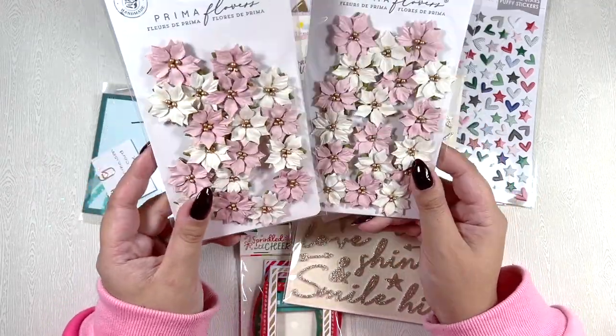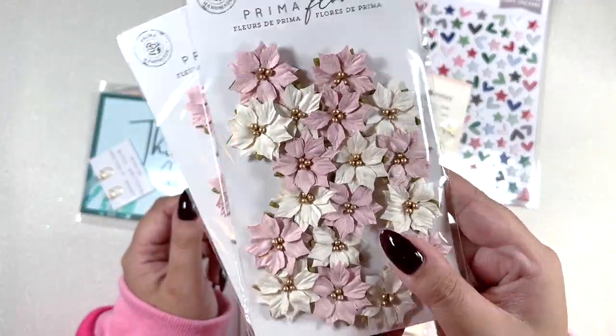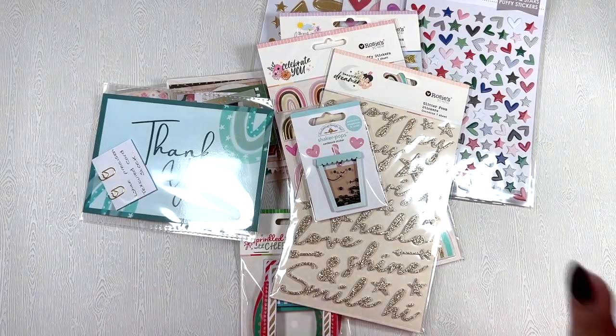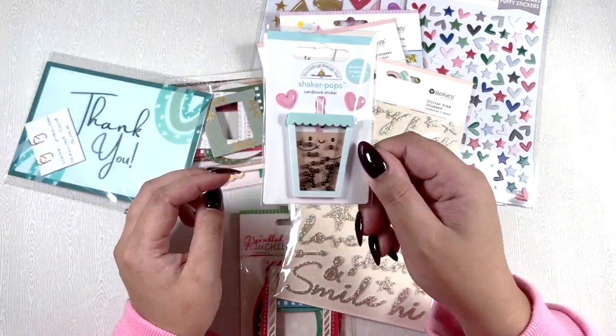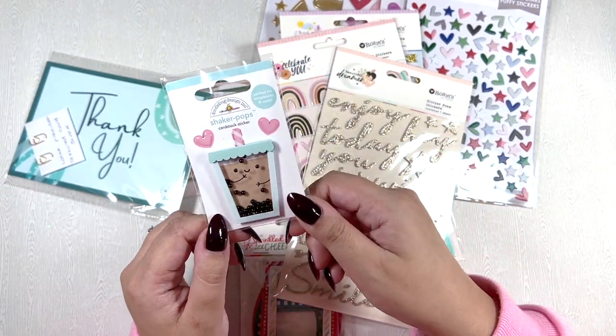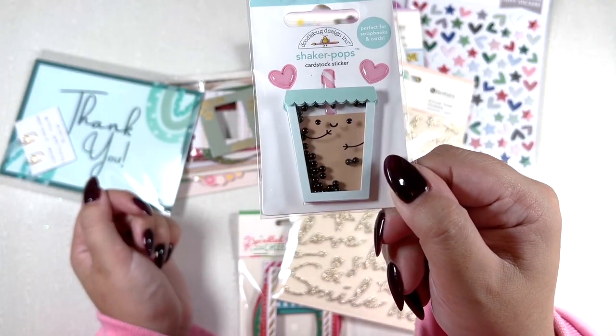But I got the flowers because I thought they would go with a lot of things. Super pretty colors. So I got two packs. And I also could not leave this little shaker pop here. I love these doodlebug shakers, or like 3D stickers. And it's bubble tea. How cute is this?